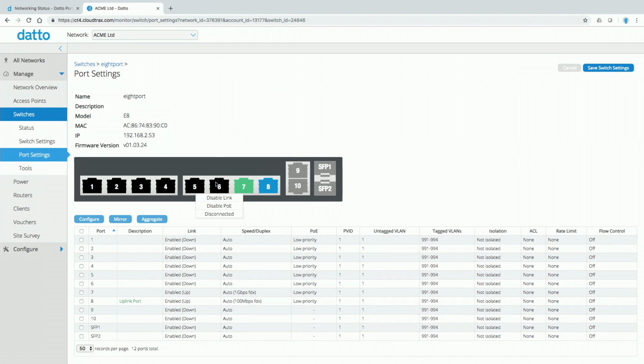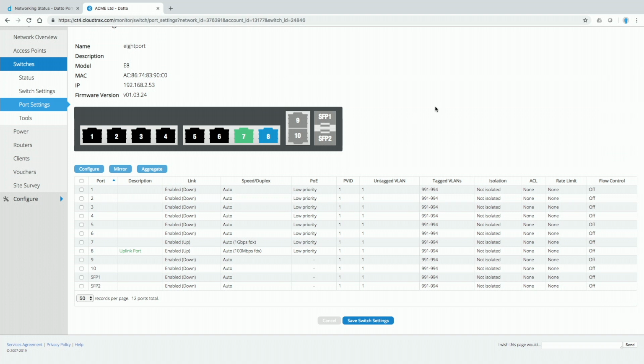I can enable or disable ports, I can enable VLAN tags if I've got VLANs that I need to propagate through the network, and I can also start to do things like link aggregation and bonding ports together, setting up power over Ethernet priorities. There's a whole range of layer 2 features that can be configured on a port-by-port basis.